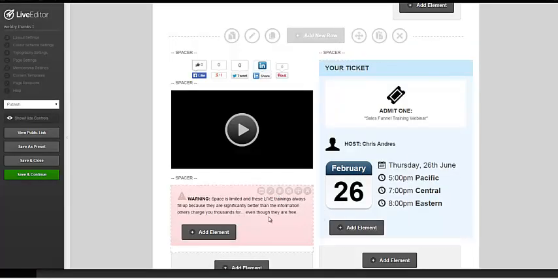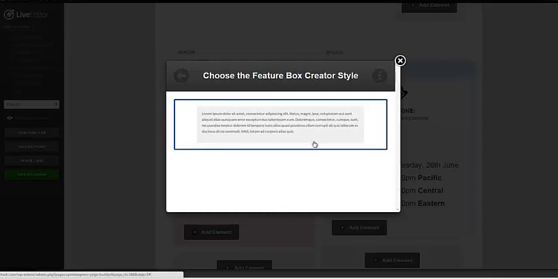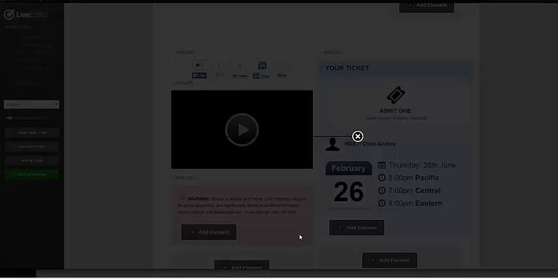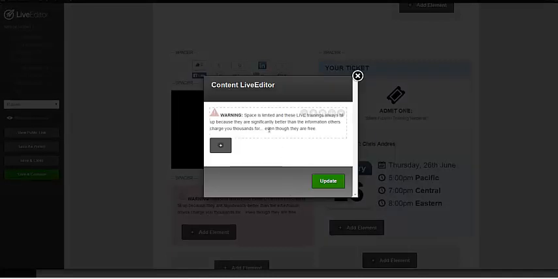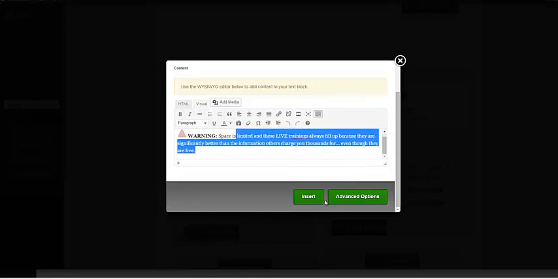This is a little feature box. You can click on the box to change the layout and the color of the feature box right there, and what's inside it. You click on the pencil to get in there, and then you can change this stuff by clicking on the pencil again once you're inside and editing the text right there.